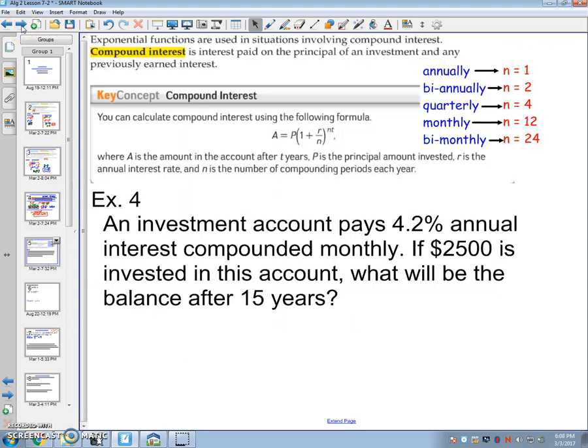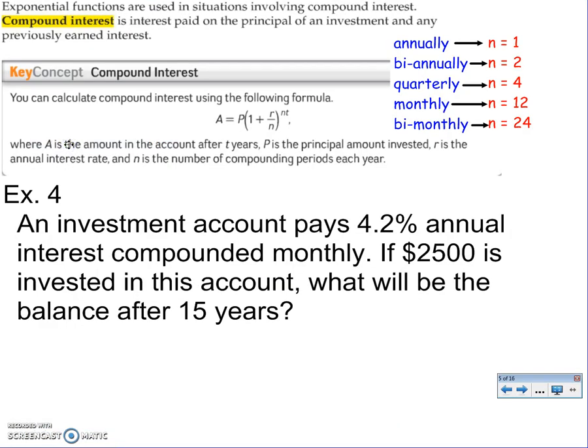All right. Another exponential function that y'all do like is interest, money, loans. Exponential functions can be used in compound interest. Now, compound interest is interest paid on the original principal and on any extra interest that you earn. So this is not simple interest. Simple interest, you charge interest one time per year. Compound is interest on top of interest, which gets you even more interest, obviously.